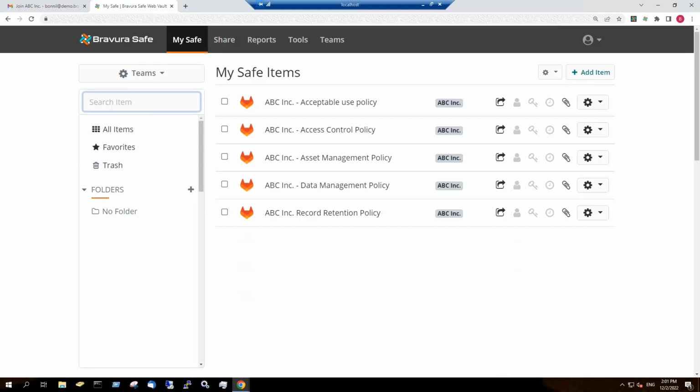This concludes our demonstration of logging into Bravura Safe using multi-factor authentication via Bravura OneAuth.